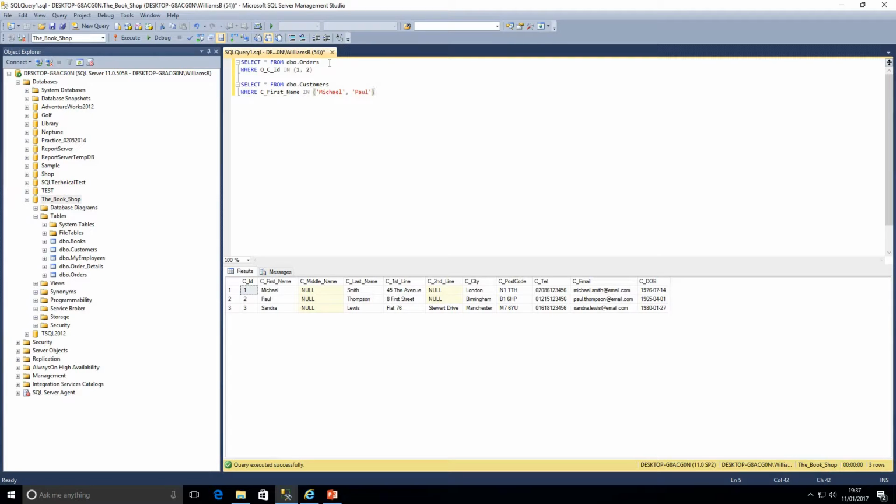We're saying to SQL here, we want everything from the customers table where the first name is in our list of names Michael and Paul. And if we execute that query, we're not expecting to see Sandra Lewis. So let's go ahead and click execute up here. And as we can see, we've got the correct amount of results returned.